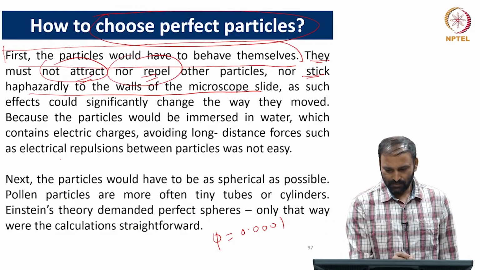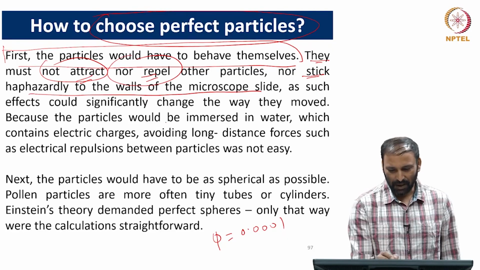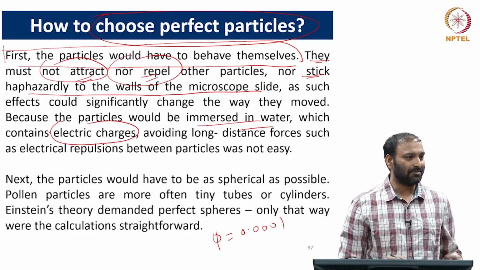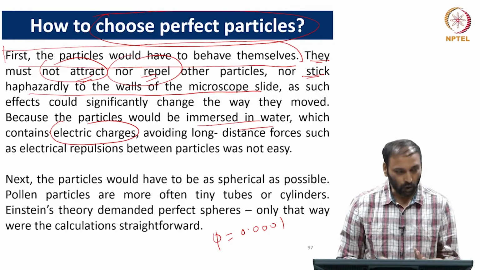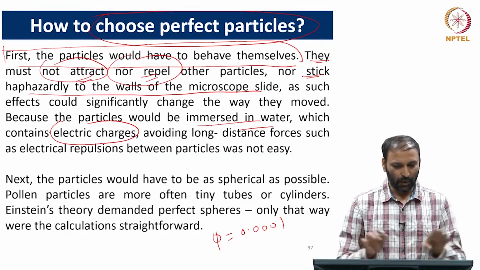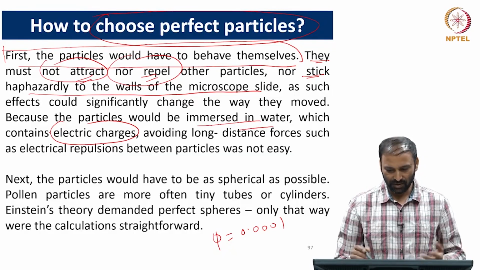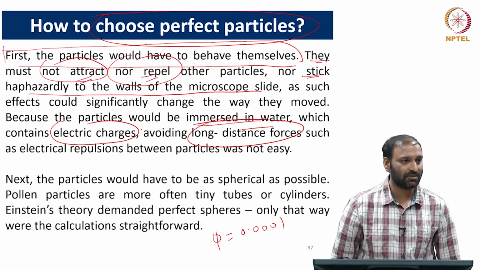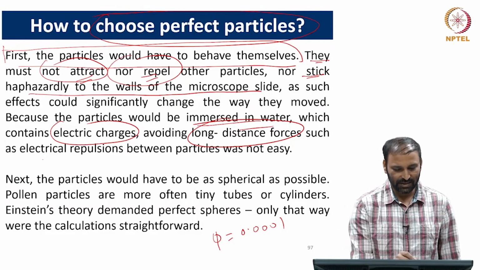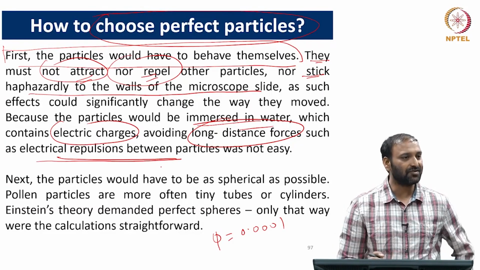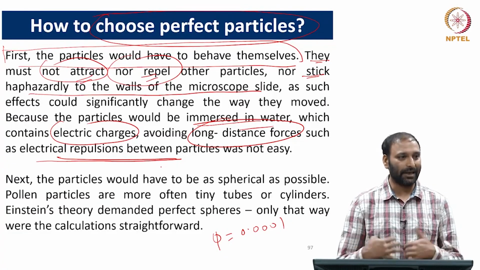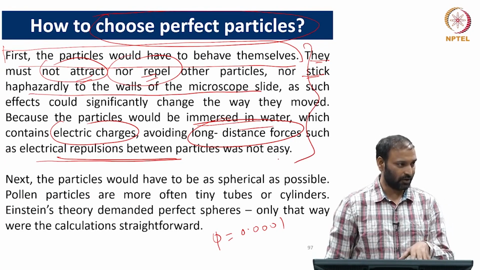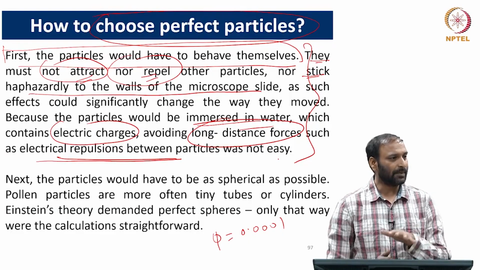So because the particles are immersed in water, which may contain some charges, you could have some dissolved ions in the fluid, and all that could influence the way the particles feel each other. Therefore, it is necessary to avoid what are called long distance forces, such as electrostatic repulsion. If you have charges in the system, electrostatics could kick in, so it's good to avoid all of that when you're trying to do an experiment of this sort. This is very specific to the experiment that he had done.